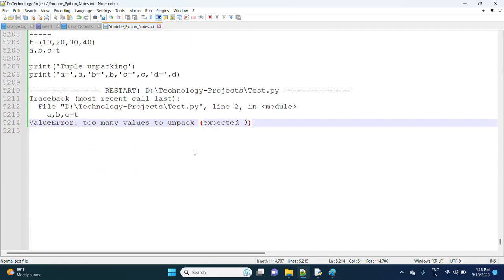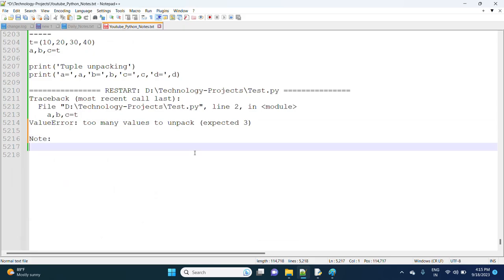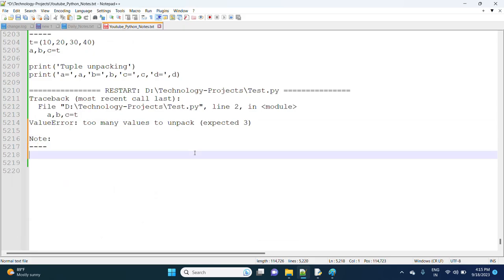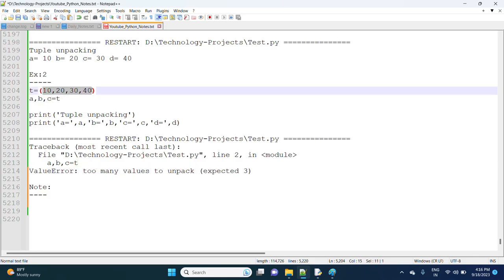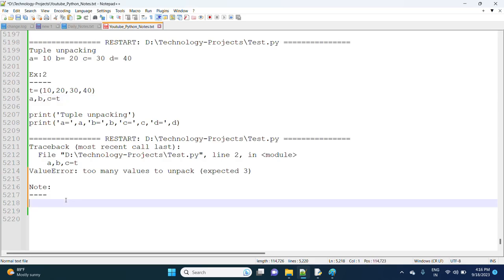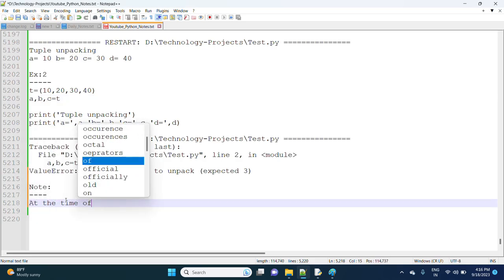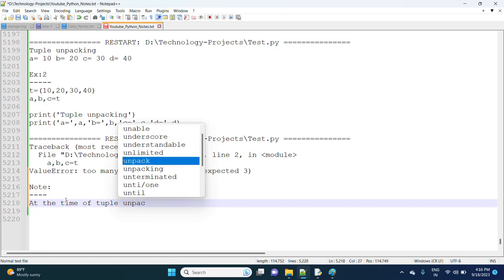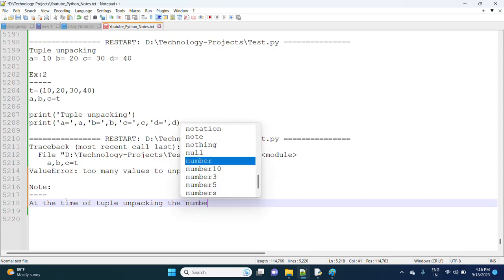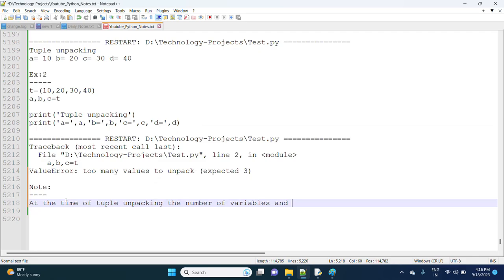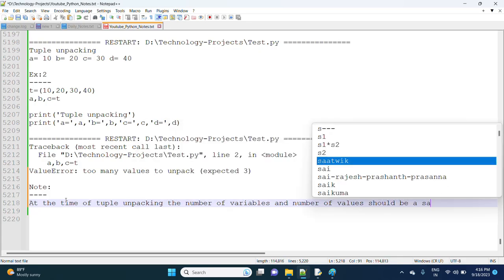Finally, with respect to tuple unpacking, the conclusion is that at the time of tuple unpacking, the number of variables and the number of values should be the same.